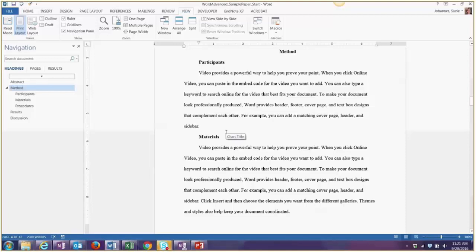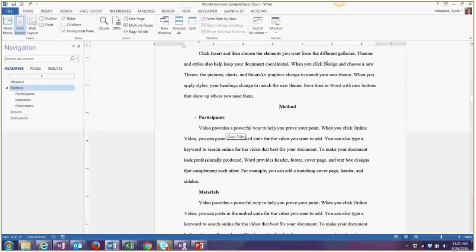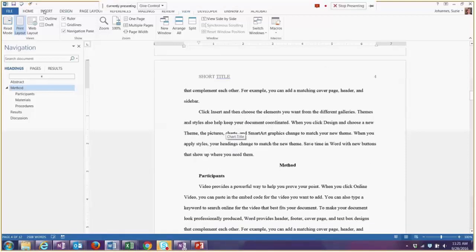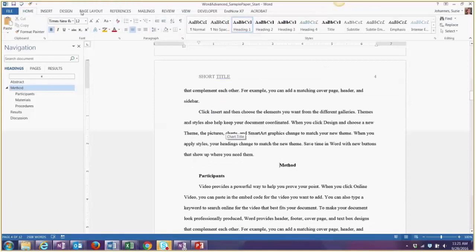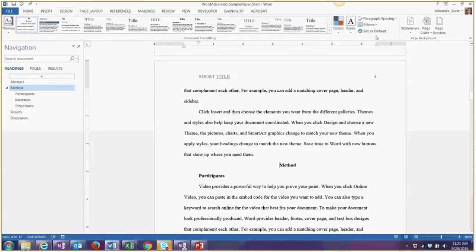Oh yeah, that's a great question. When you make those changes, it's just for that document, correct? Yes, that is correct. In this case, all the changes I've made are just for this document. There are different things you can do. Let's see, I think in the Design tab, especially if you do some of these major changes, like say you want all Times New Roman and stuff like that, you can come here and choose Set as Default, and that will make all the settings the default for all future documents.